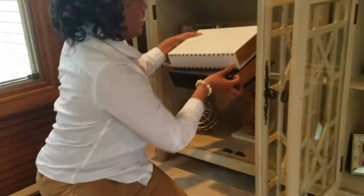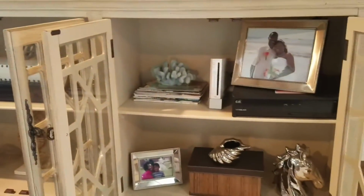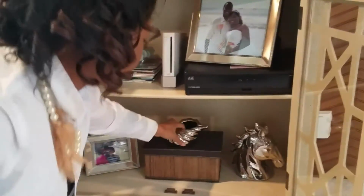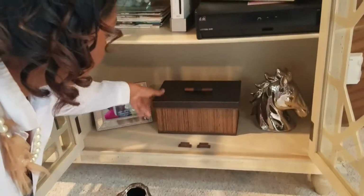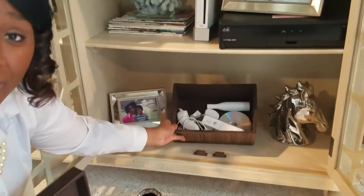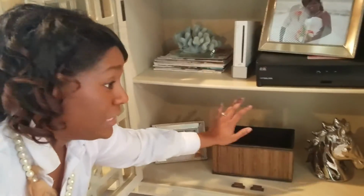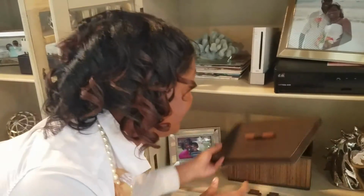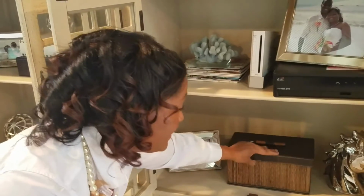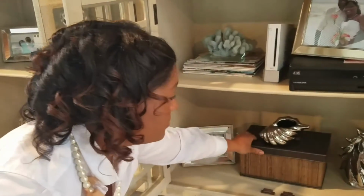Over in the next part of my credenza, you can see that I have a box. It's also beachy themed. I got this little seashell on top, but in my box, I keep all the accessories to my Wii so that when we get ready to have game night, we can actually know where everything is. And it still looks very classy, well put together, and all my stuff isn't so exposed.